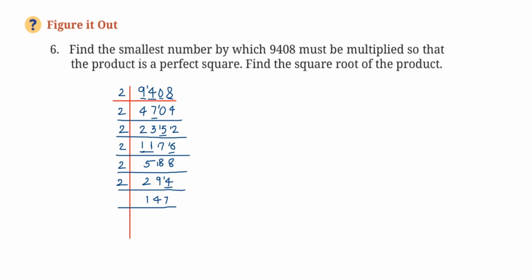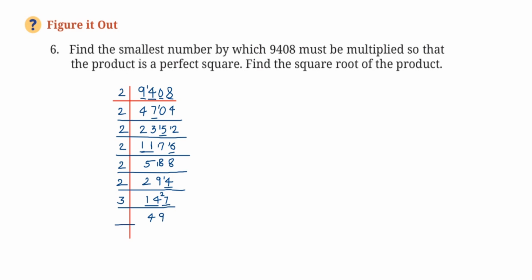But we have to check if this number is divisible by 3. The easy method is to add all the digits. 1 plus 4 is 5. 5 plus 7 is 12. Since 12 is divisible by 3, this means 147 is also divisible by 3. So the next prime factor we'll take is 3. We have 1, it's not divisible, therefore we'll take 14. 3 times 4 is 12, we get 2 as a remainder. Now we have 27. 3 times 9 is 27.